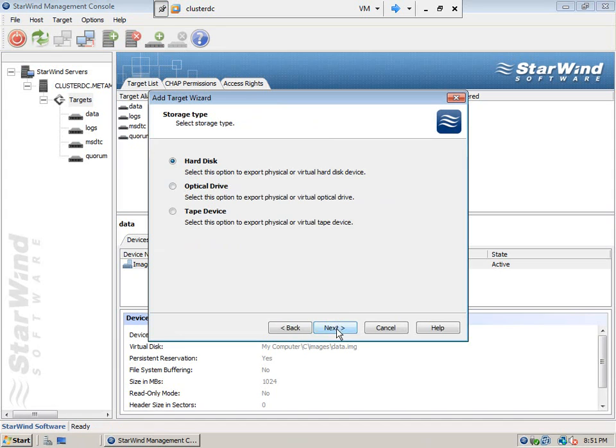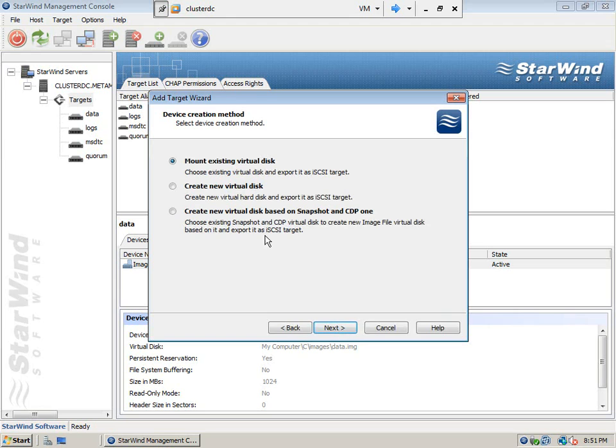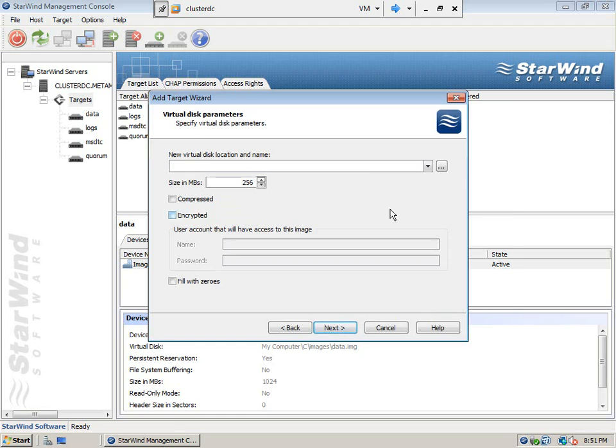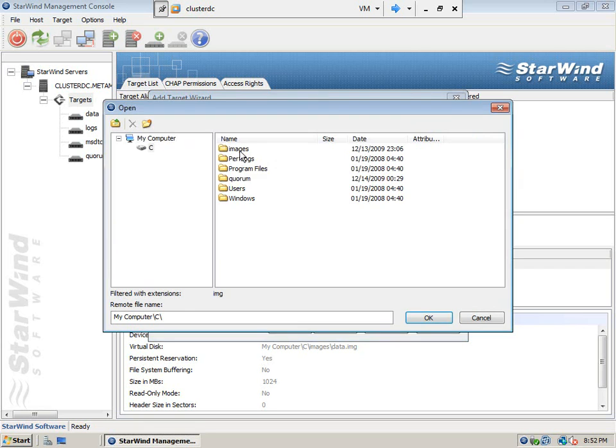Hard disk, image file, that is fine. Create it because we don't have that. Location will be, this is where we are storing all the images, the shared disk. So store the shared disk for SSAS here.